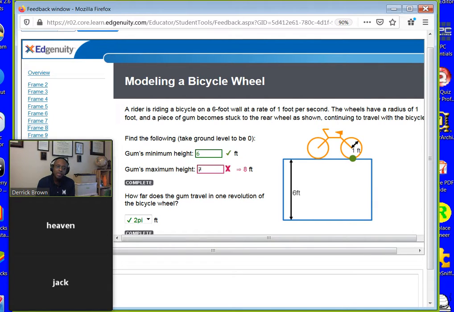All right, so now you got this one right now, but you see why, right? Yes. If this wheel has a radius of 1 foot, that allows us to visualize the path that this point, this piece of gum, will travel as one trip around the unit circle, where you cover 2 pi radians. All the way around the unit circle is 2 pi radians. Yeah. Okay. Thank you. Yeah, and in this example, now everything is measured in feet, so we have traveled 2 pi feet.